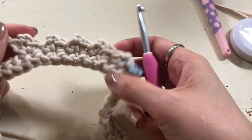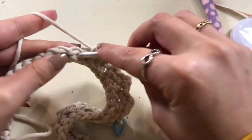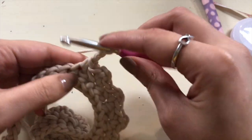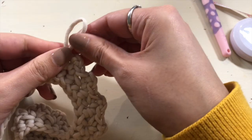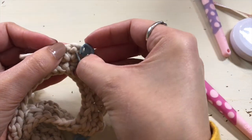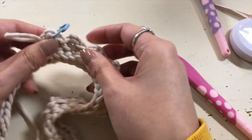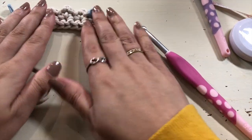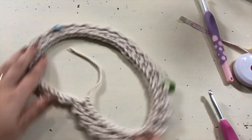After completing these 4 V-stitches, we are going to mark our last increase corner of this round. So this is the corner that I'm doing now, and I'm going to grab a stitch marker and place a stitch marker again in that chain 2 space. If you notice, I've color coordinated my stitch markers to remember which one goes on the right and which one goes on the left. The increases will be the same, so that doesn't really matter, but it does make me happy.